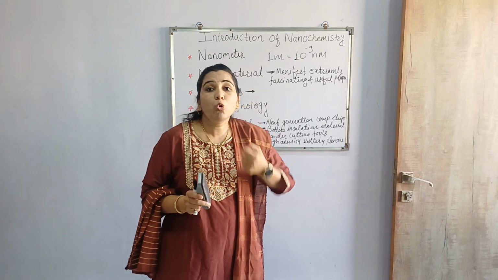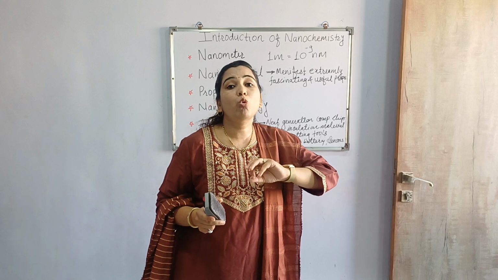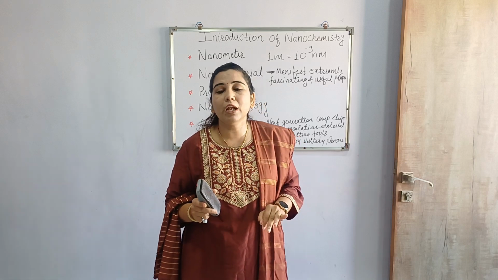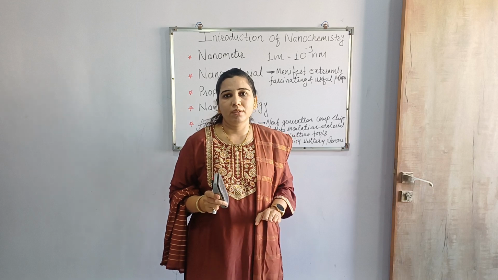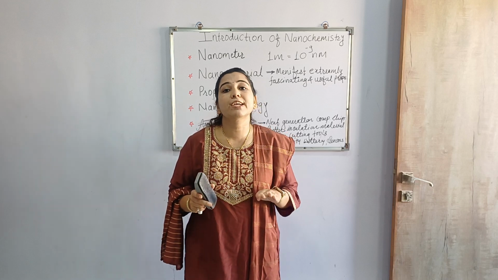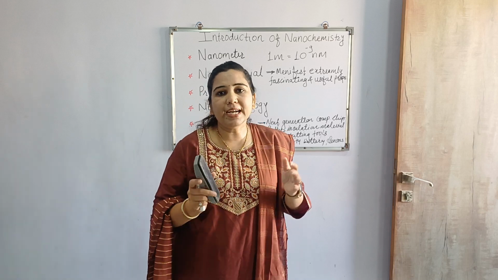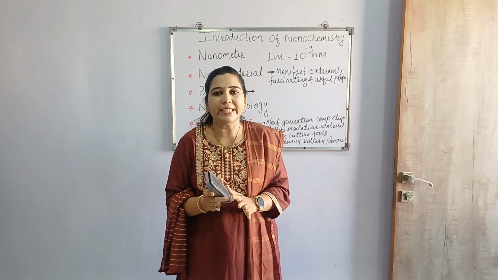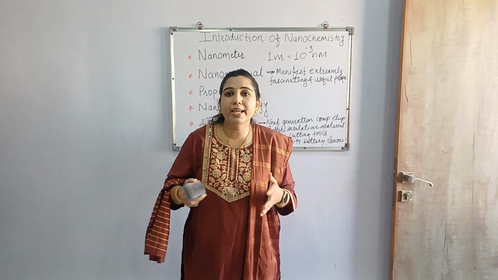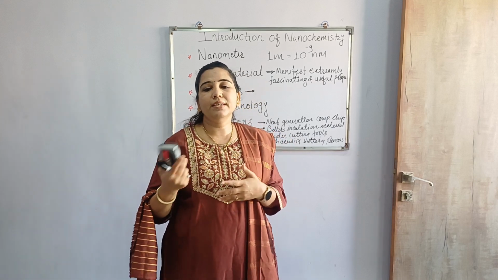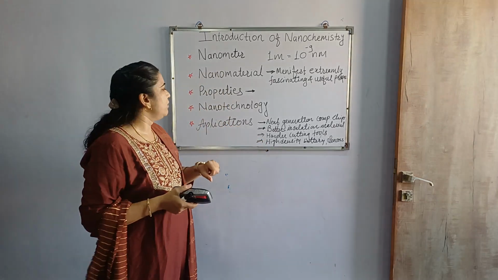Then it is erosion resistant. It doesn't allow for erosion. It is corrosion resistant. It doesn't allow for corrosion. It is an extremely strong material. Though it is very lightweight, it is extremely strong. It is also chemically very active, and that's why it has a lot of applications. That means it is used on a very large scale. Nowadays we can say that a nano era is coming. So these are the different properties.